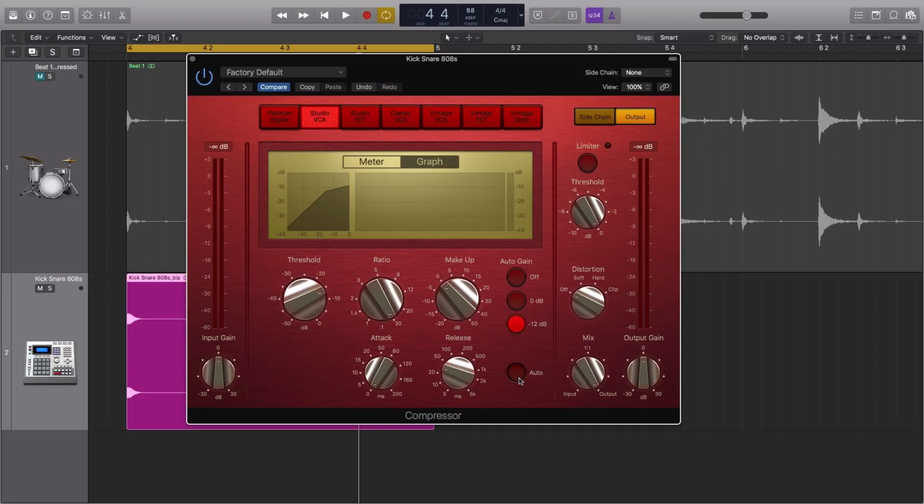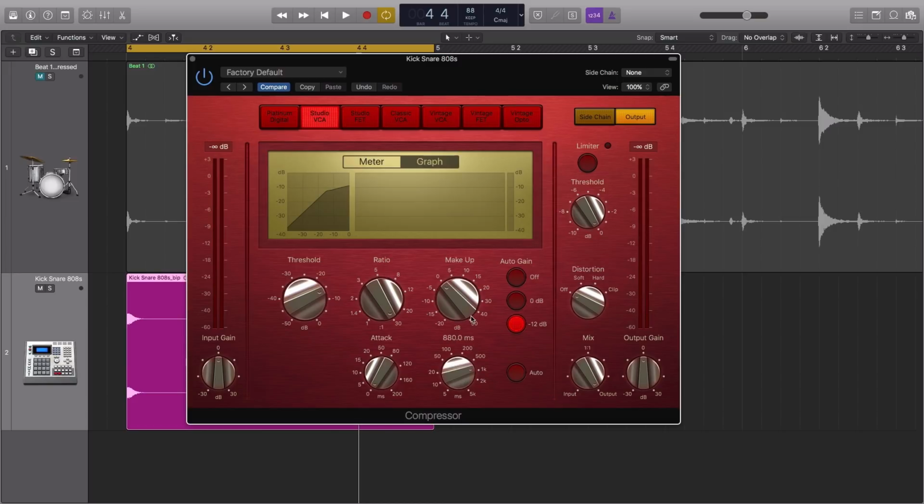Now, auto is an interesting feature for if you don't want to exactly set your release time, but you have a rough idea. This button takes what you've set in your release and dynamically adjusts it depending on what's going through the compressor. Actually, Logic's documentation doesn't really go into great detail about what's going on here, but in practice, I've found this button to be like an intelligent adjustment to whatever release you have set here.